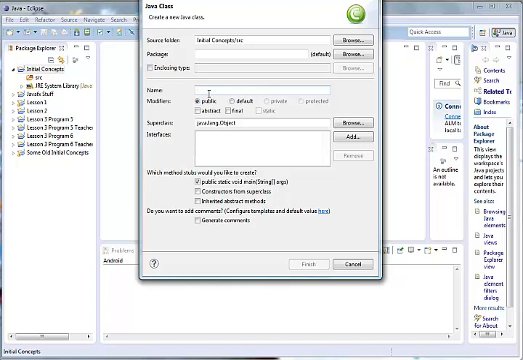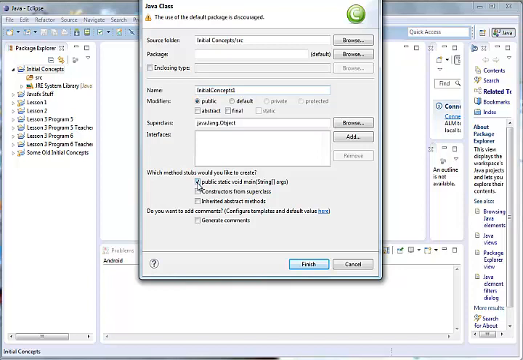This has to be a name that Java can understand, starts with a letter, it can include letters, numbers, special characters. The convention is to start it with a capital letter in Java. I'm going to call this Initial Concepts 1. And I'm going to say, let's make it public. I'm going to take all the defaults for this.